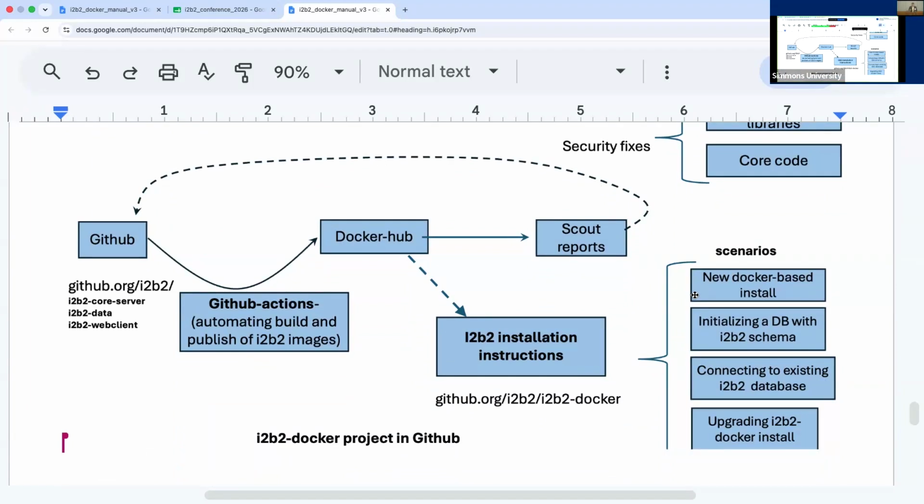Otherwise, a lot of the time, once you're able to compile the core I2B2 functionality, you're able to build additional functionality on top. That gives you the stepping stone to go ahead and build.